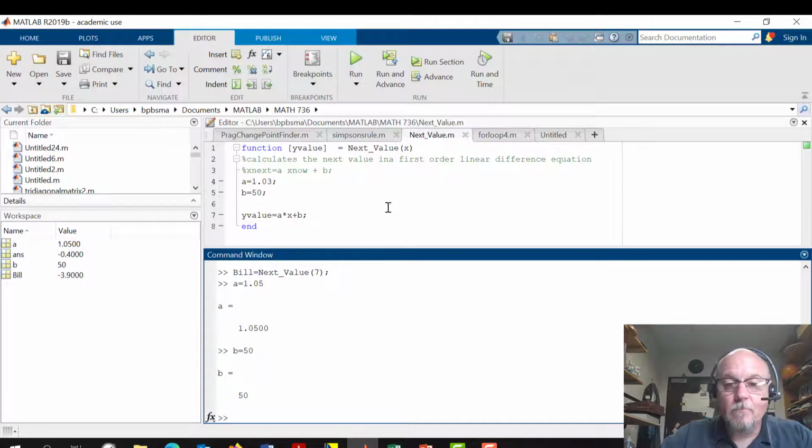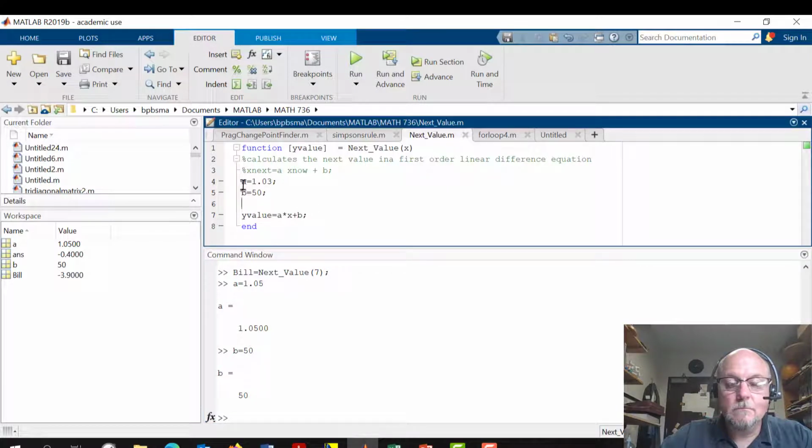And then, okay, I don't want to erase that, but I don't want it to read. So I'm just going to throw some percent signs in front. So the lines are green.